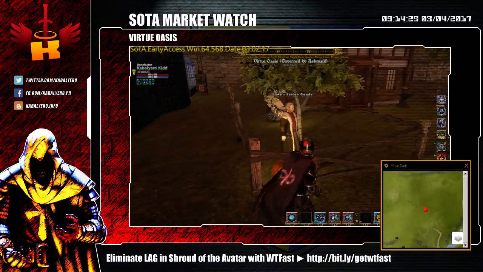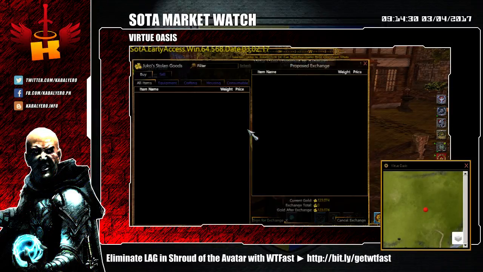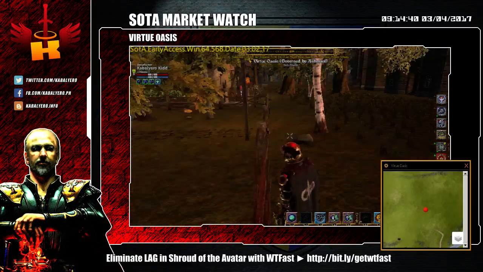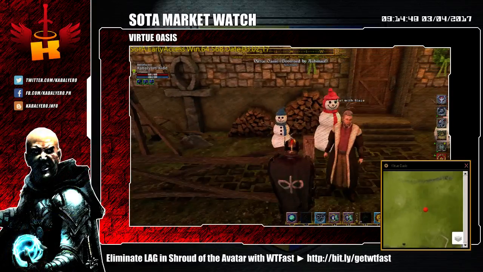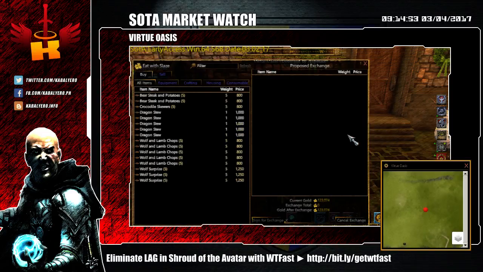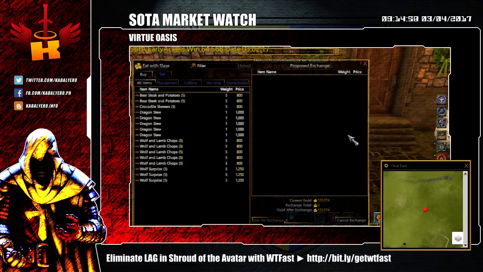Next we have Juco's Stolen Goods. Okay, I'm waiting for the items to load, but Juco's Stolen Goods got stolen. And here we have this guy, Eat with Slaze. Again, this is a food vendor. We have bear steak and potatoes, dragon stew, wolf and lamb chops, and wolf surprise.